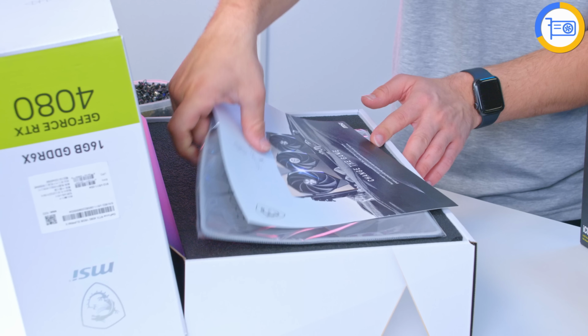Otherwise, we're nearly there. There is one more component to talk about, and that is the Corsair RM1200x Shift power supply. Now, this power supply is a potentially very good option for a few reasons. With the power connectors on the side, Corsair really are looking to change the game and reinvent the rules when it comes to a power supply. I've never seen anything like this before, and I have to say, I commend their efforts. From what I understand, it's not compatible with every case due to power supply clearance issues, but it should work with most. So on this side, we've got a normal RM1200x, the text, all the normal design, but then if you go on this side, that's pretty cool.